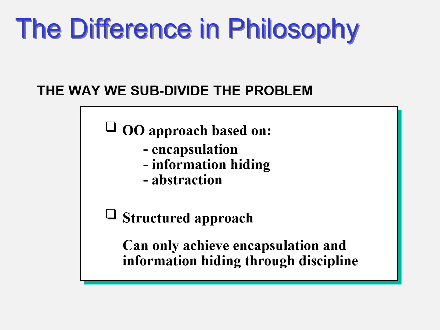All right. Another difference between the object-oriented and structured approaches is the way that they divide the problems. Object-oriented uses the object concepts that you've been learning before, which are encapsulation, information hiding, and abstraction, whereas the structured approach can only achieve encapsulation and information hiding through discipline. So the structured approach still implements the concept of encapsulation and information hiding, but not abstraction.